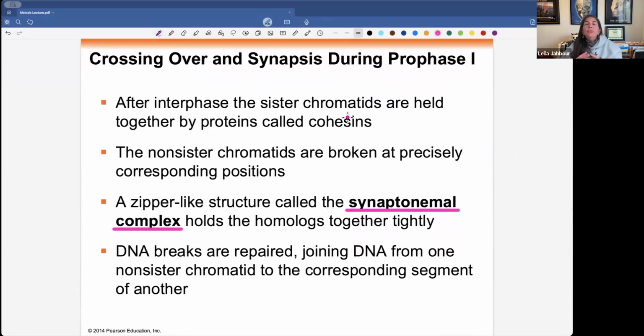So when do we have the introduction of variation in these events? Well, during crossing over and synapsis of prophase 1. If these chromosome pairs were not exchanging genetic material because they're so sad and they want to keep a souvenir from each other, if they didn't do that, we would not have variation amongst us. We would literally all be identical.